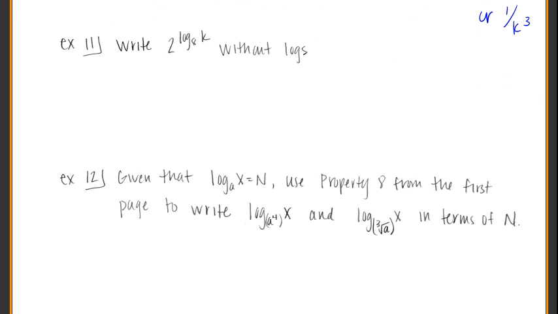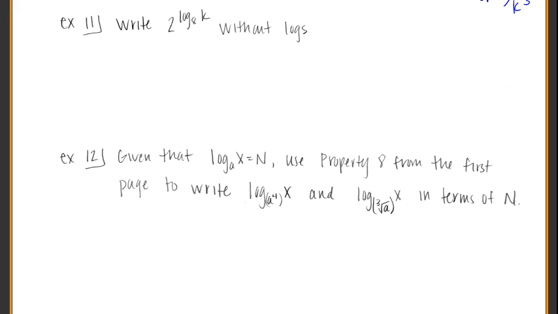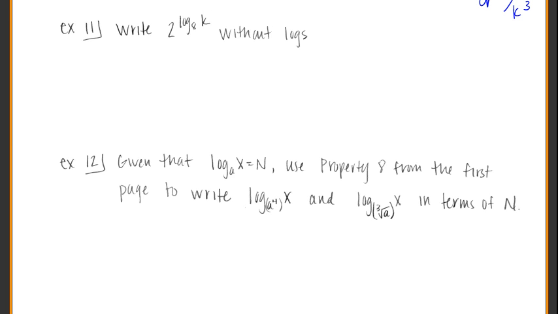Alright, looking like we're probably coming up on our last two examples here. This first example is we want to write 2 to the log base 8 of k without logs. Always what we wanted to start out to do was to look at the two bases. I have 2 and I have 8, and I need them to be the same. We can always manipulate the base of an exponential form. When in your log, if your base is 8 or your base is 5, you have to stick with it. You can change the base of an exponent, you can never change the base of a log.